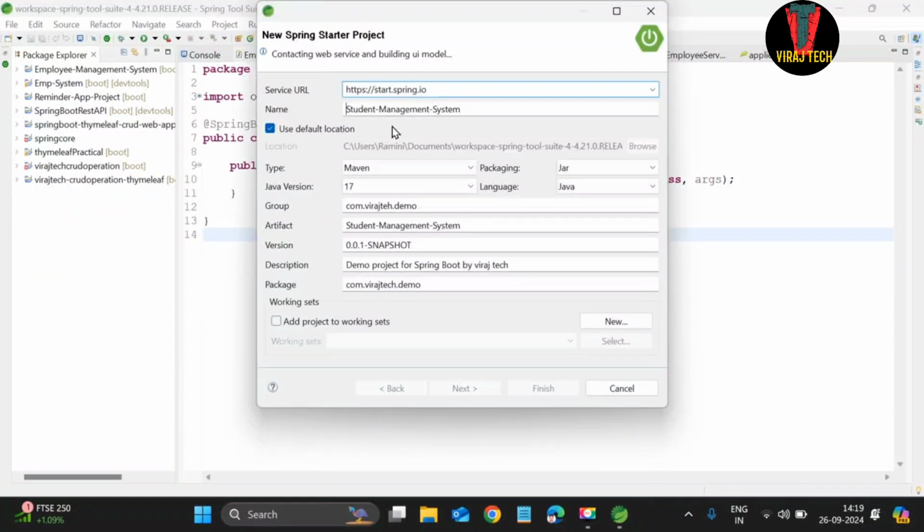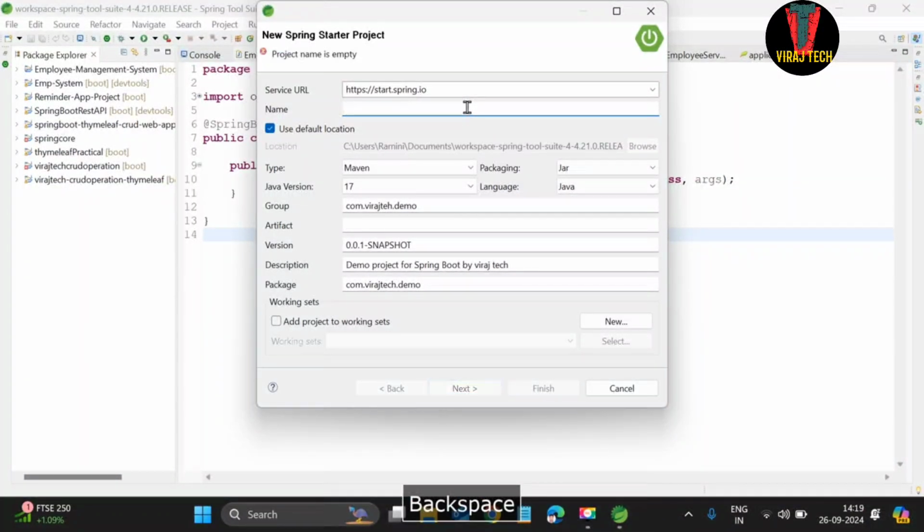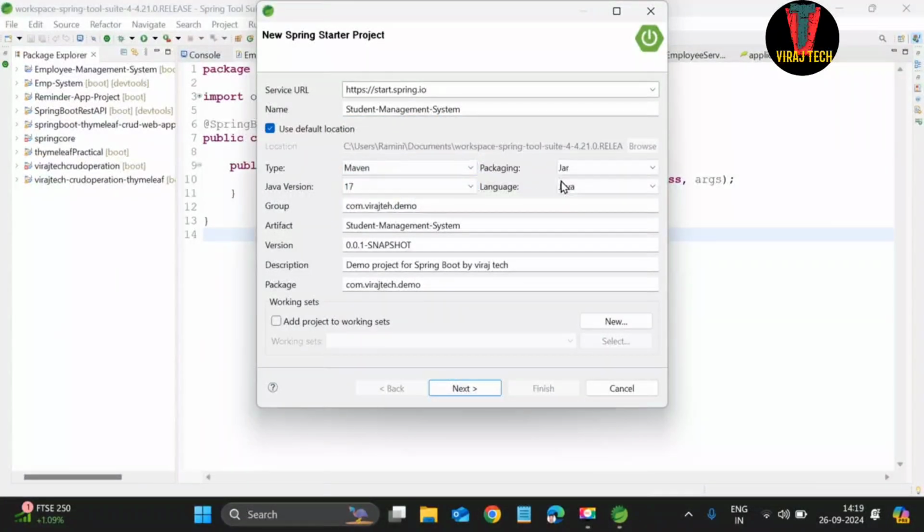After that this window will appear, and you can write in the name section: student management system. In type you can select Maven, packaging jar, and in language we are going to select Java.